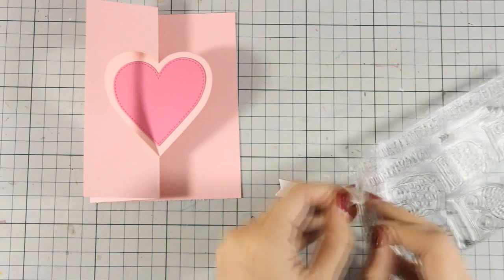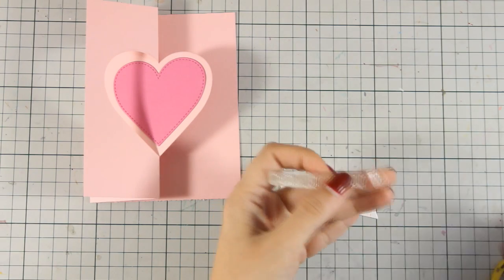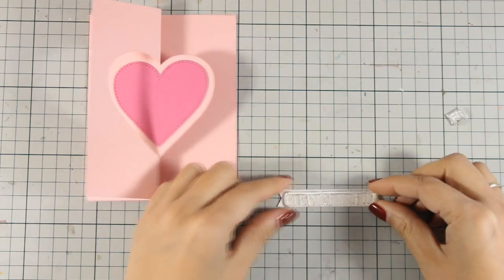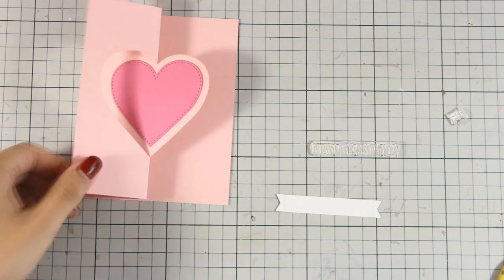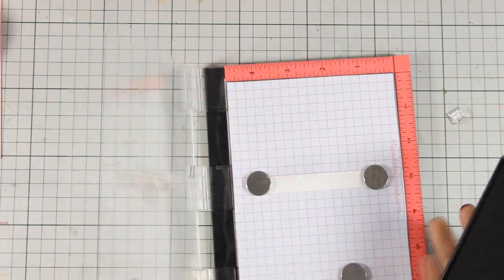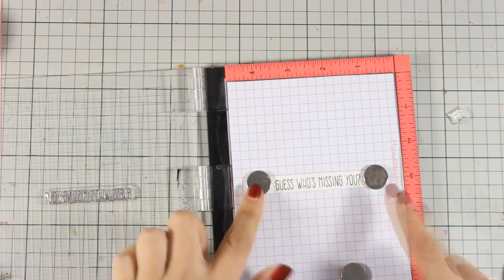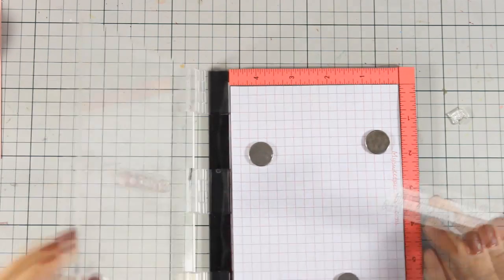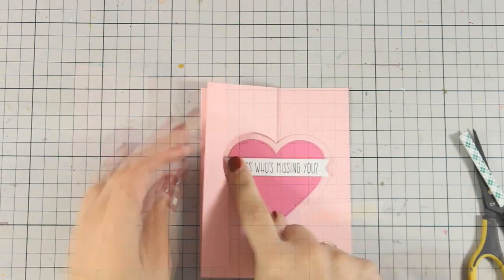Now for the sentiment, I am going to go with the one that says "Guess who's missing you?" And this comes from the Owls set. I am going to stamp it directly on top of this banner that I have cut out. Again, I used the Dynamics dies for cutting out this banner, and I guess that this is one of the dies that I use all the time. I think it's very handy to have one of these to stamp your sentiments. So anyway, I am going to stick that directly on top of my heart. I'm going to add some foam tape at the back.